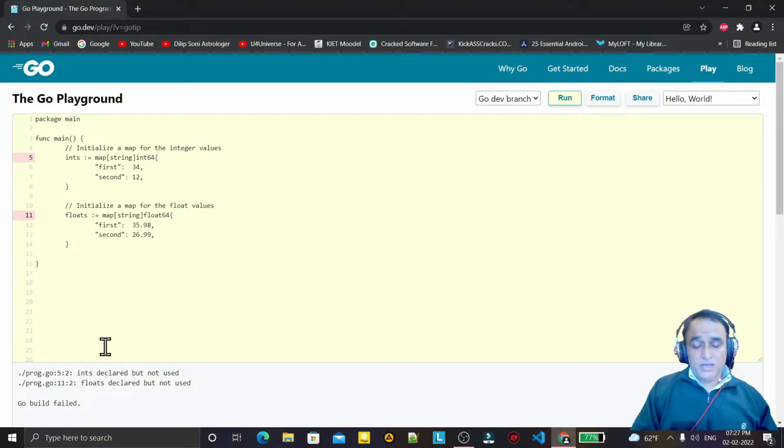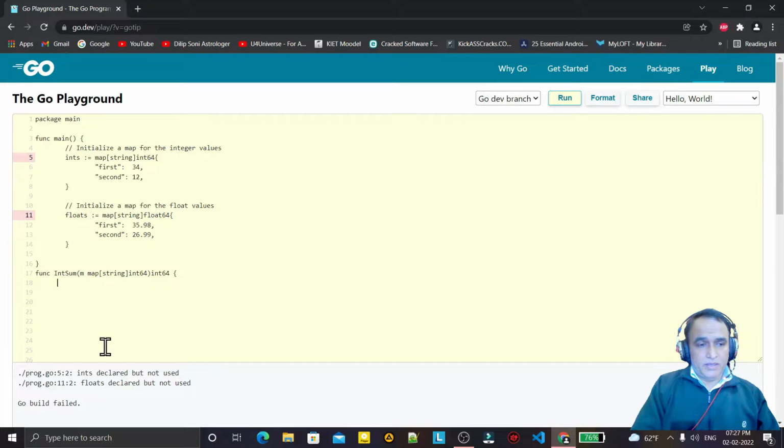So here I am creating a normal function first of all, just normal programming without a generic. So I say int sum like this and here I just pass a map, that is m, and I say map string int64 and return type is int64 like this.